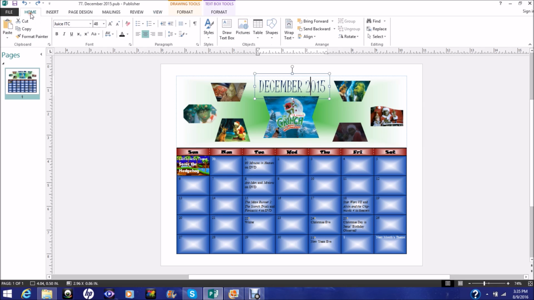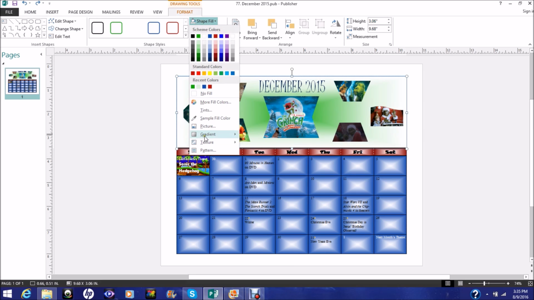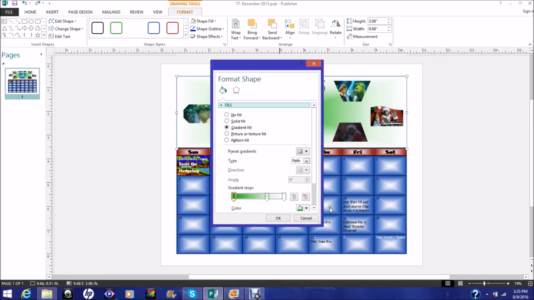I used the font that was Juice ITC, whatever that is. And then down here, I used another font that was Snap ITC. So, yeah, I really don't know why I chose these fonts. But yeah, you may want to look a little bit closer at the shape fill, or you may not. So yeah, I actually saw this movie my first time. Okay, so here's three colors, white to a lighter green to another green.